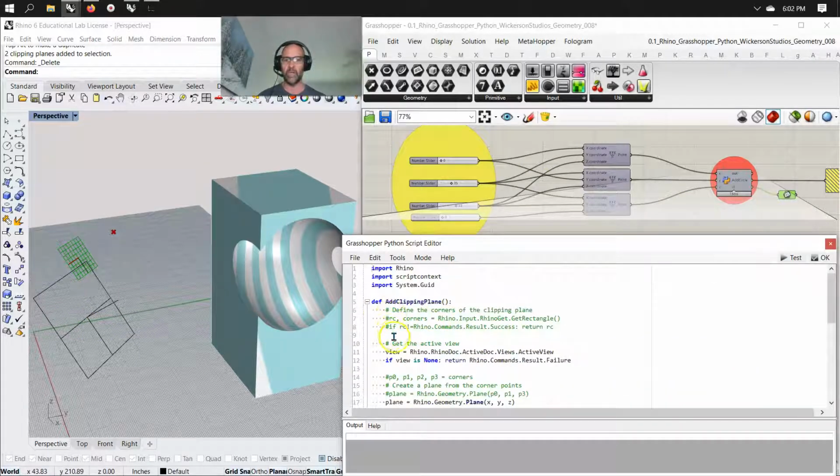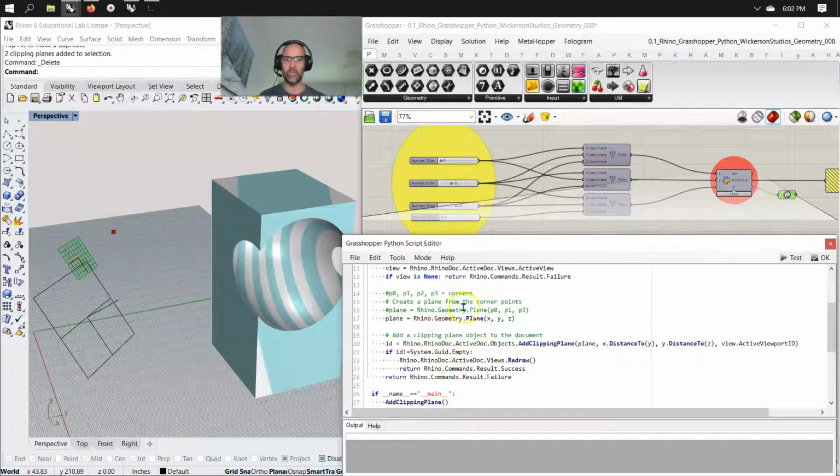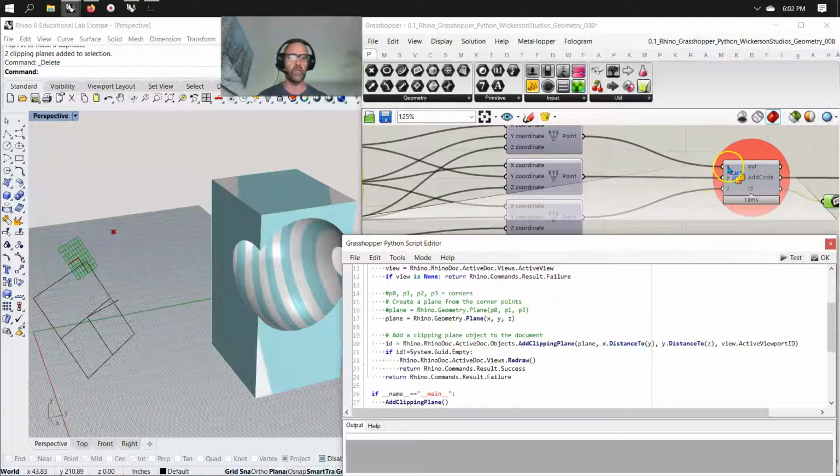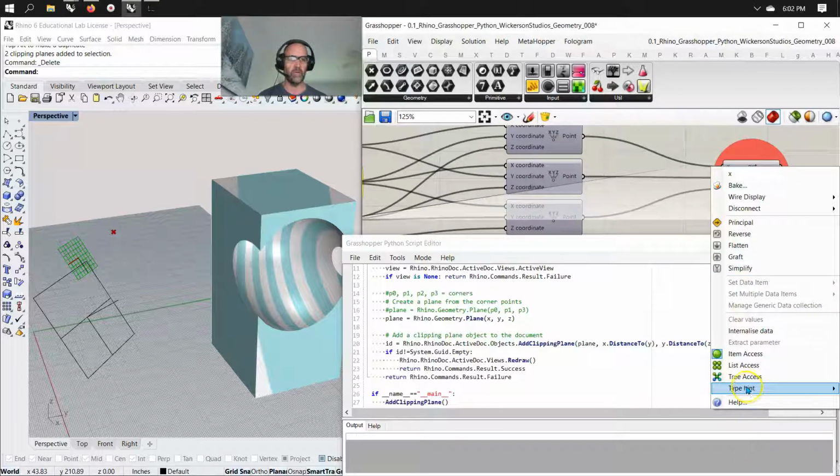All the things in here that I could pull out, I hashtagged in the comments, but I still need the view, and it's local to this function. View equals the active viewport. The plane I could have got rid of, and I did. I got rid of the one I was using, and I put in the XYZ parameters, which I brought in as single integers, as single item access going in here.